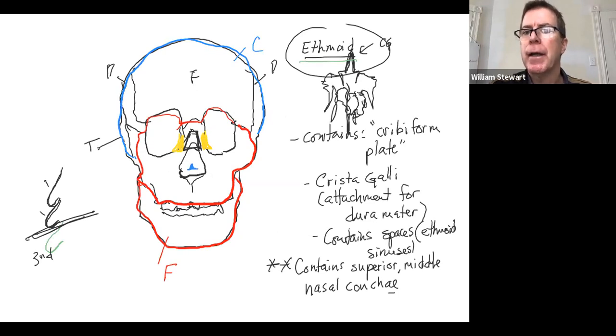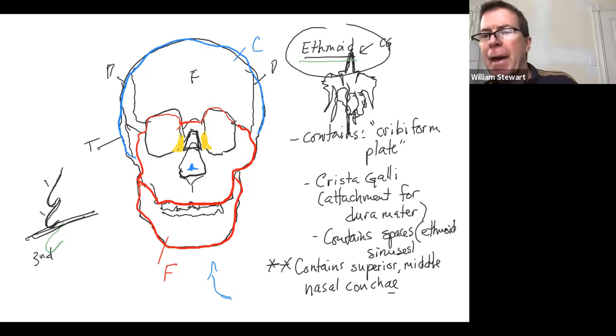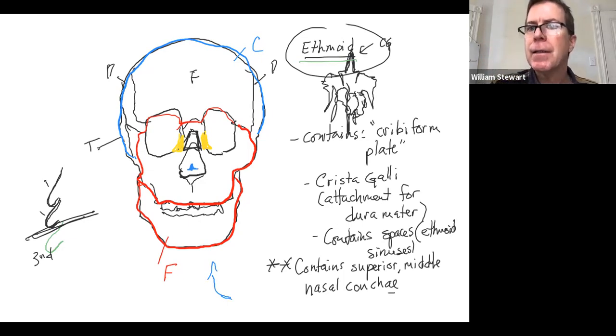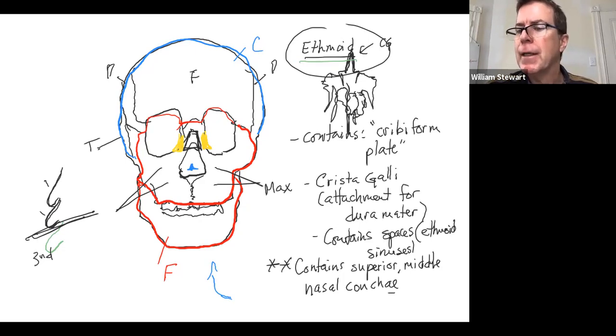If I were to take this skull and tip it upside down and look at it from the underside, you'd be able to see the inferior surface of this bone. If I have time, I'll try to draw that for you when I do the maxilla, which is coming up next. The maxilla, before I leave this picture, is going to be the next bone that I cover. It's this whole upper jaw region. Originally it's two bones that fuse together to form that plate, that upper jaw. So let's go back and do maxilla.